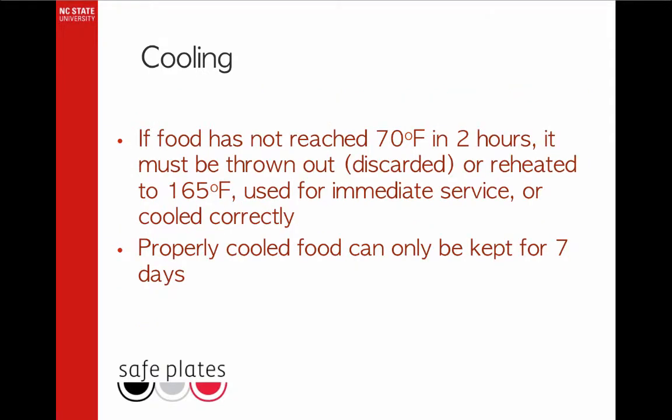If food doesn't reach 70 degrees Fahrenheit in 2 hours, it must be thrown out, reheated and used for immediate service, or cooled correctly. This is the only way to eliminate any potential pathogen growth in the food. At that time, we are not yet dealing with any toxins that might be formed.